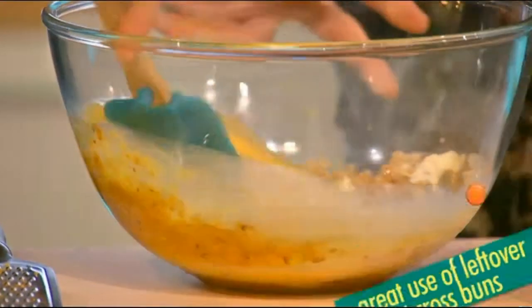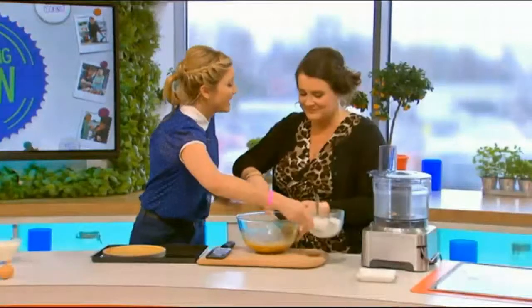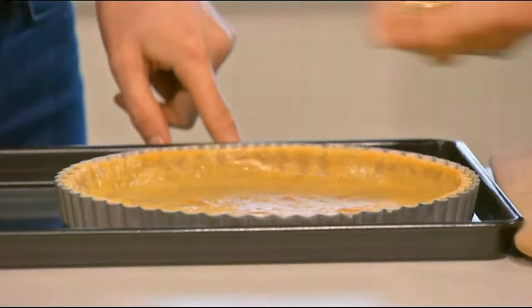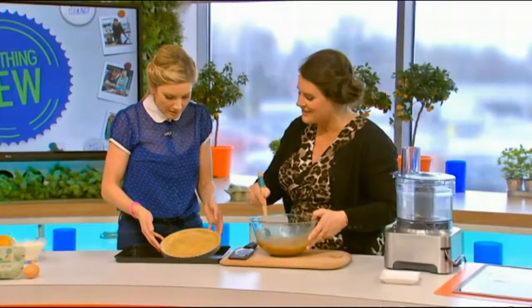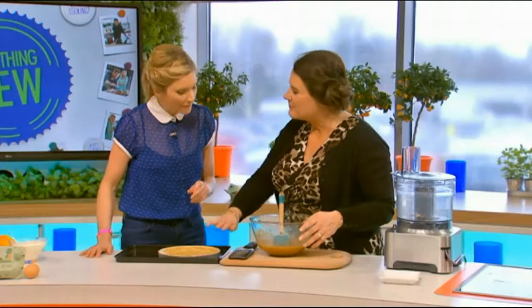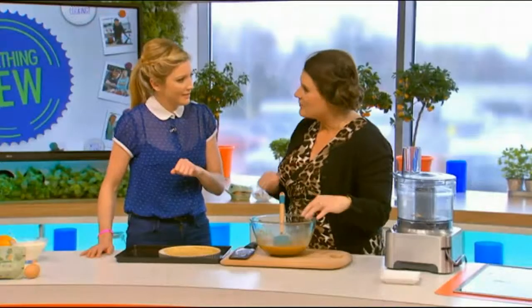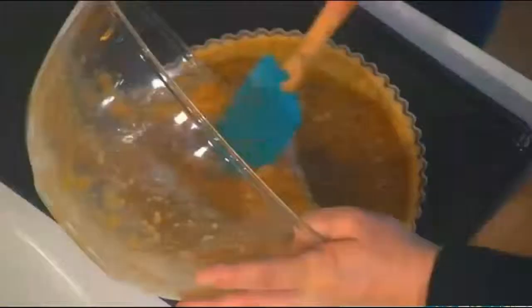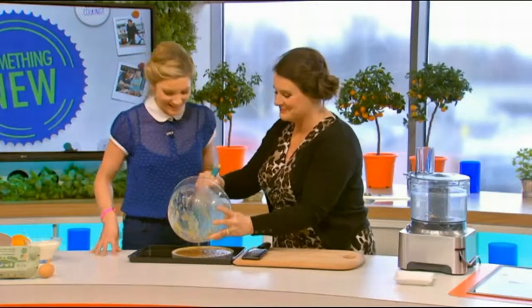Will you ever go this far and bake a tart or a cake like this? I like to do a Victoria sponge. This is a perfect one for Easter, which is why we're doing it. And you've got your tart case here that you've prepared earlier — you've blind baked it, and then washed it with some egg to give it that nice sheen, to make it extra crispy. You put egg wash on it before you put it in the oven, then take the paper and the beans out, give it a wash, put it back in. So we're just going to pop the filling into the center — that definitely avoids a soggy bottom. It's not good to have a soggy bottom. It's hard to avoid at times, as Mary will tell us.